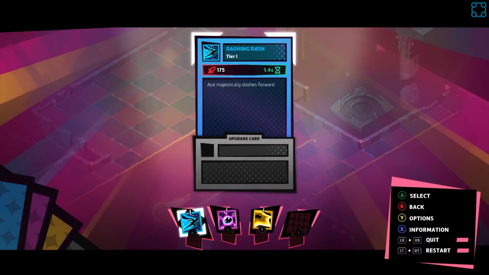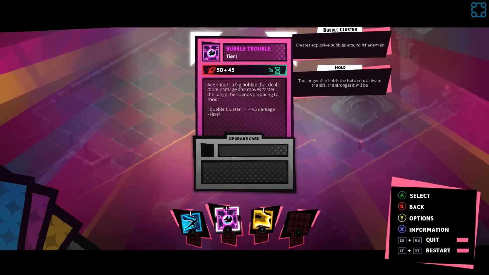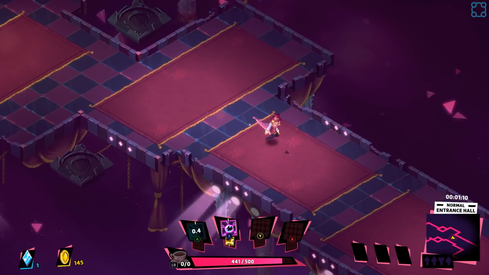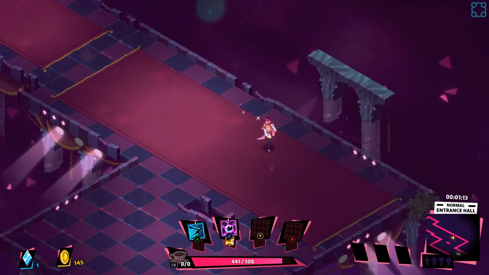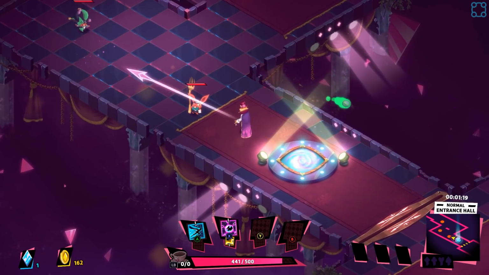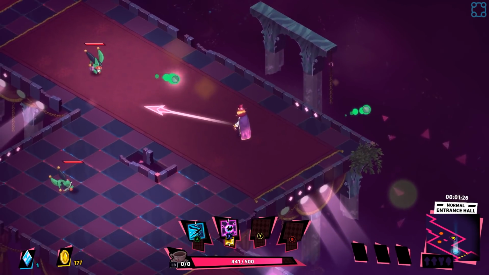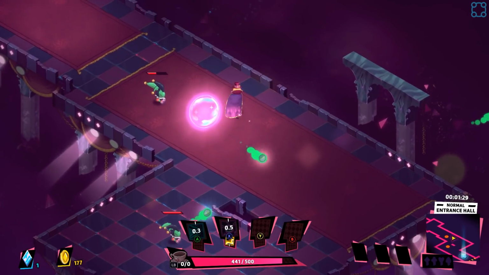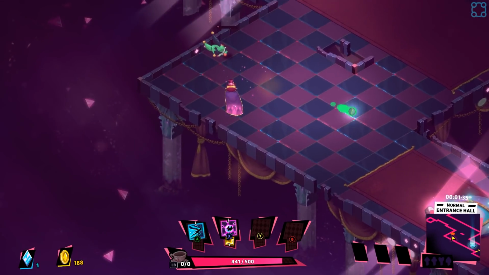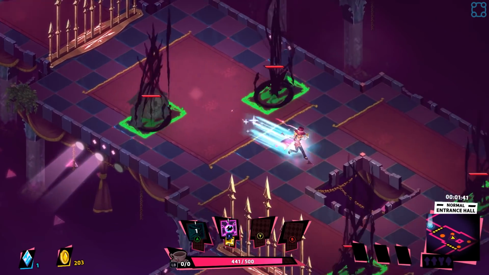Okay. So what's this one? Do I want push? Yeah, I'll give it push. Get out of here, fart boy. Oops. Okay. So we don't actually have to charge it that hard. We just have to charge it if we want it to go far. But that's not terribly necessary.